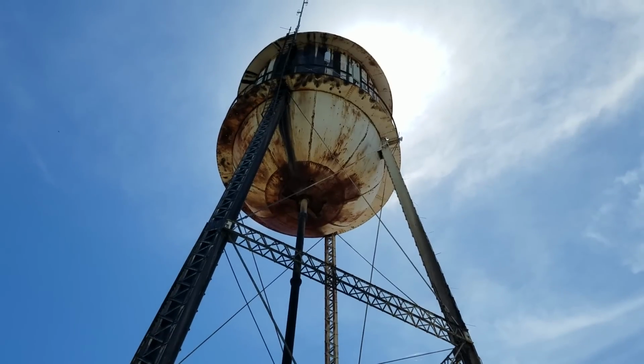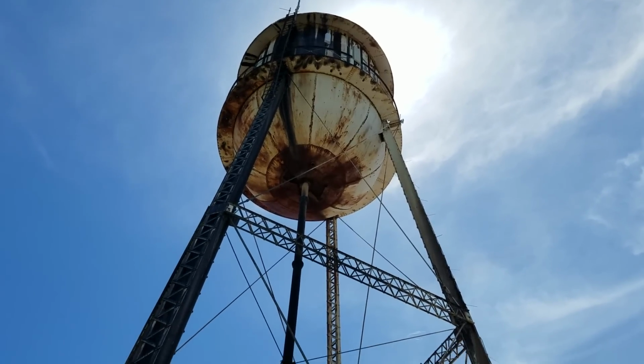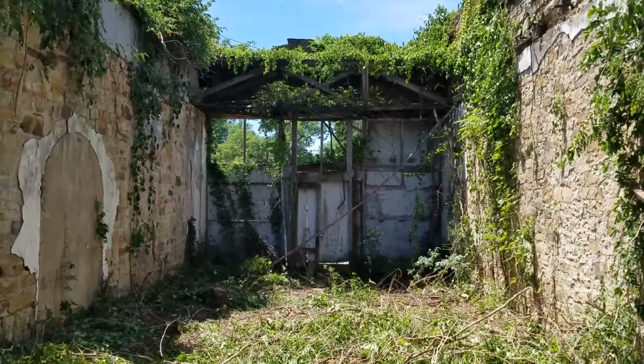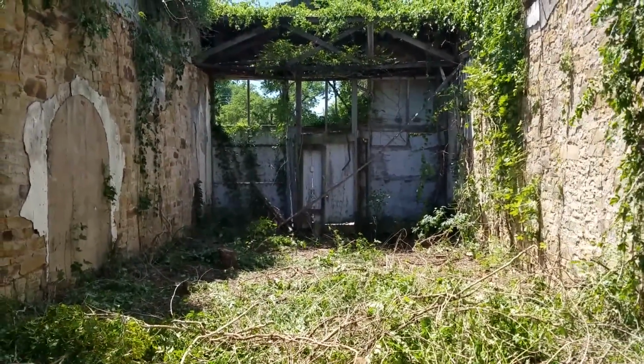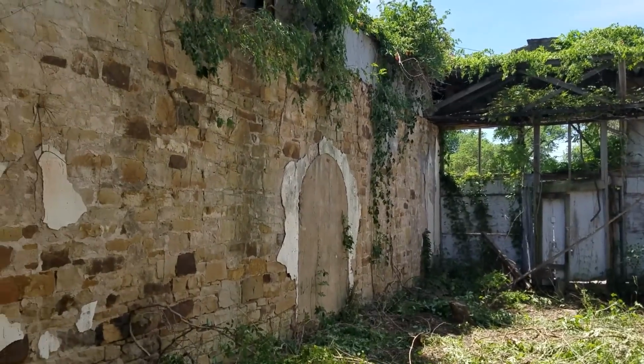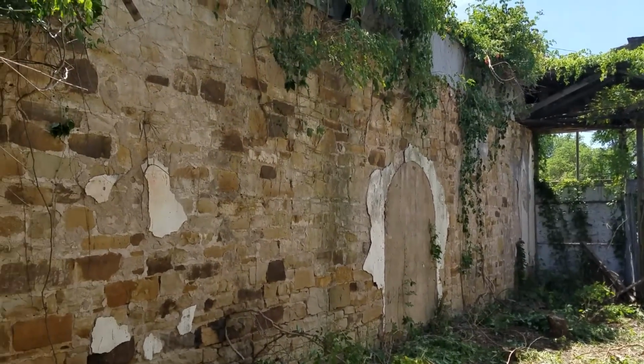Two concrete blocks a day. He poured the concrete in there, let it cure, popped them out, and he built them. So this is the inside, which is now outside, of the old Silver Moon Saloon. Of course, you know how they built it is they had a wooden form.